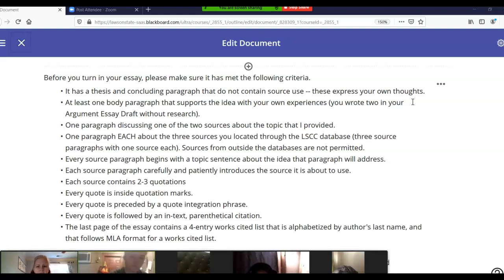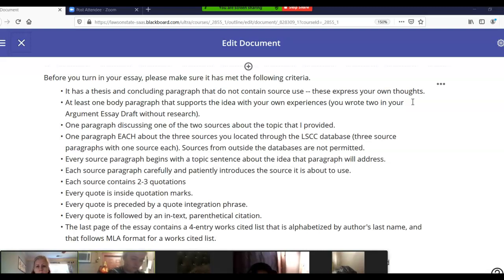We need to have at least one body paragraph that supports the idea with your own experiences. You wrote 2 of these in your argument essay draft without research. Now I only need 1, but I want you, before you dive into the research, to express your ideas independently of the research, okay?